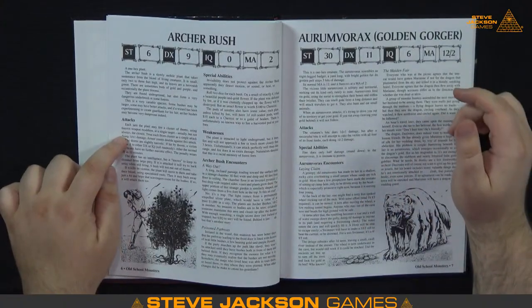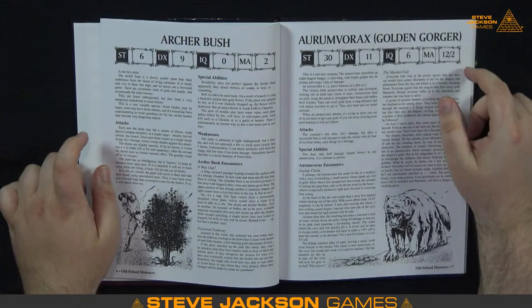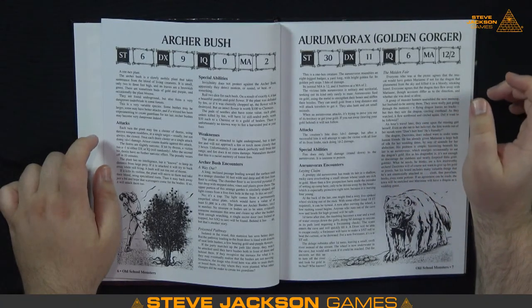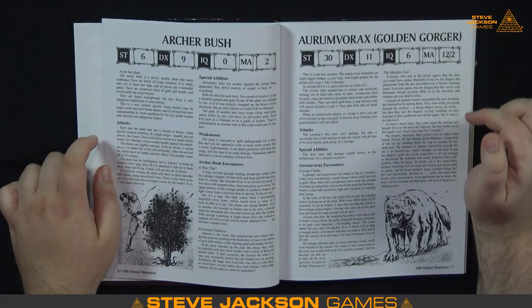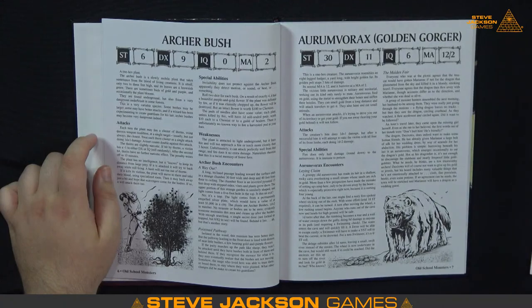An archer bush? What is that? I'm not as up to date on old school monsters, so this is all new to me. This is really cool. The Aurum Vorax, the Golden Gorger. I believe we saw that token on here. Yeah, we did. We saw that one a little bit earlier.